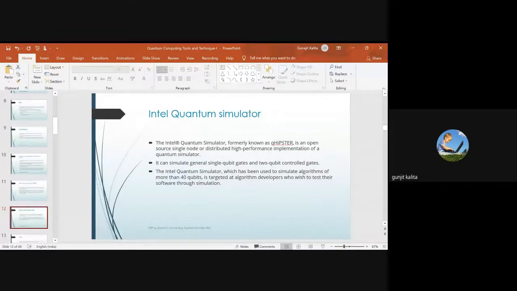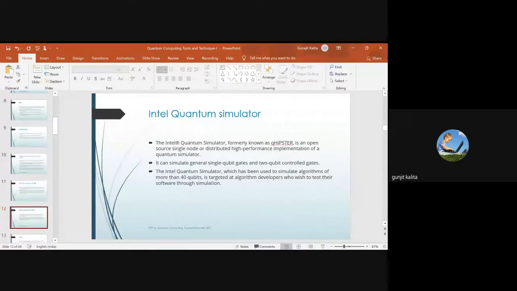They are actually working on a quantum computer, but they are not declaring it yet. Quantum computers have been officially declared by Google, IBM, and some universities like MIT, but Intel is not declaring officially, though they are working on one. They already have simulation software and packages.